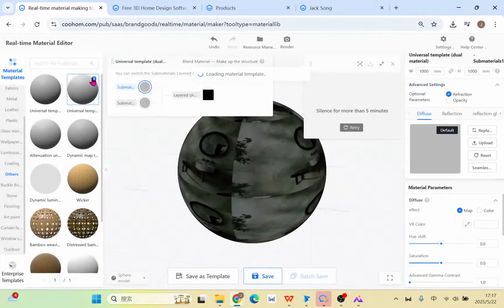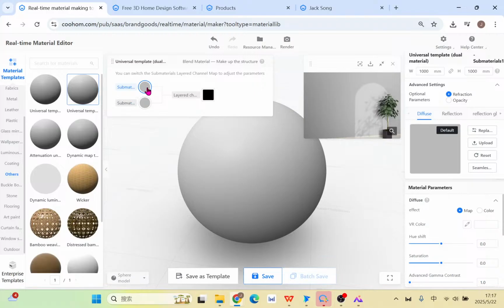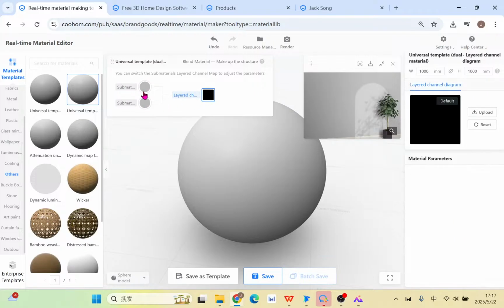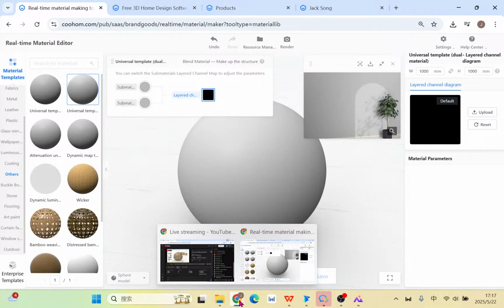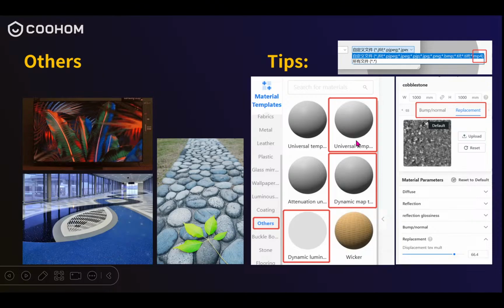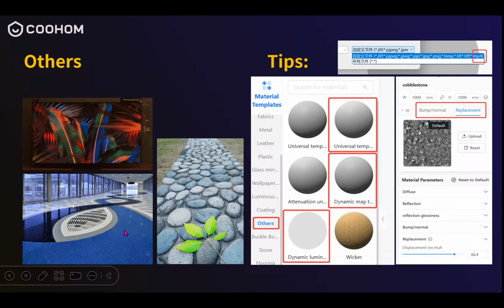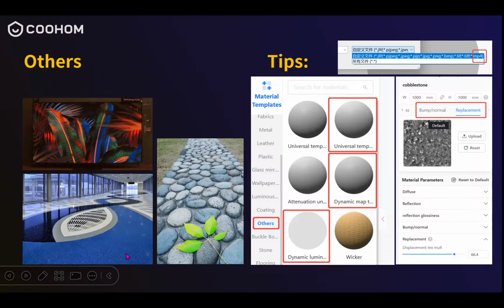For example, for the universal template, the dual material, you can combine different materials. This is the first layer, some matte first as the upper layer and then the second layer, and then using the layer channel to control it, the same logic. You can also see similar results like this. Let me show you this one. See, this is the universal template. You can see there's not only pure color, but also tiny dots with different colors and different materials.